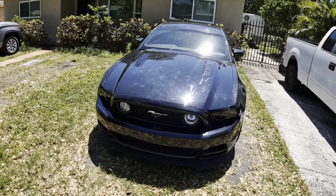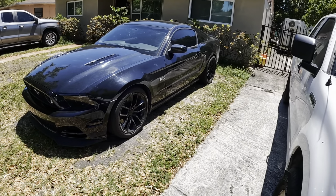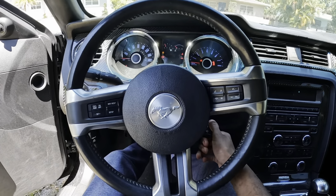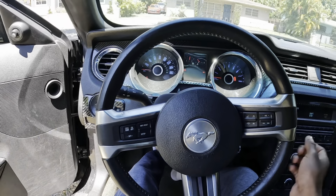But I wouldn't know until I go on a dyno. I want to see dyno numbers. I might do that one day. But yeah, it's going to be my first official cold start on E85. Let's get it. Actually, this is going to be the first official cold start for the channel on E85. It might crank slow, I think. Told you.